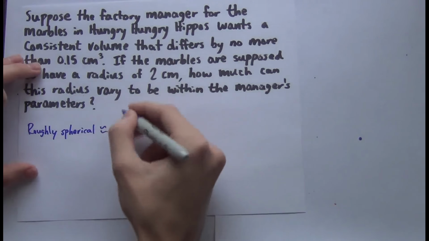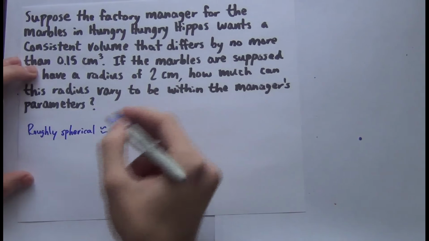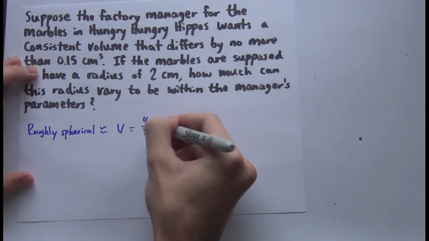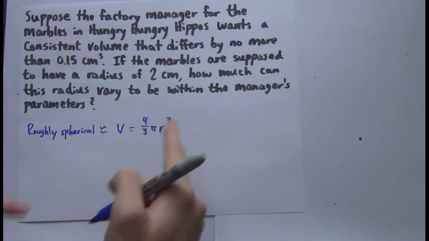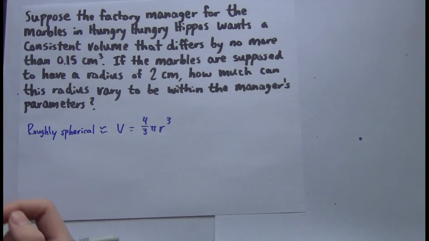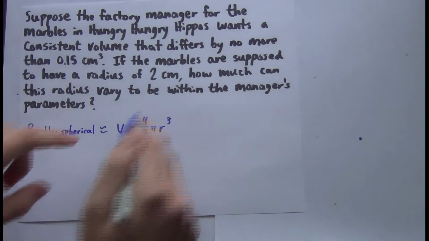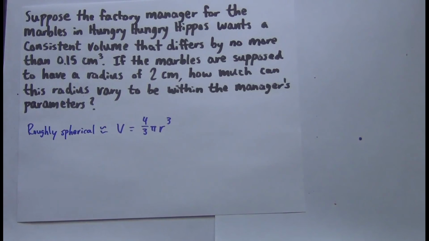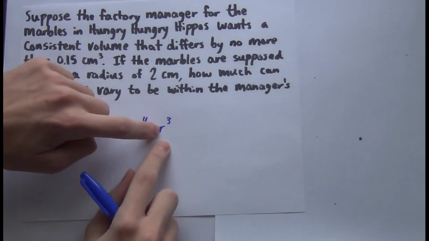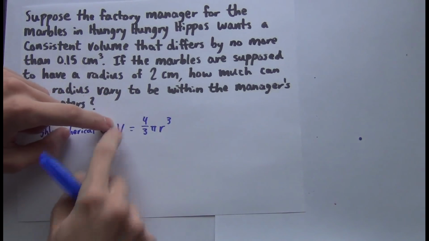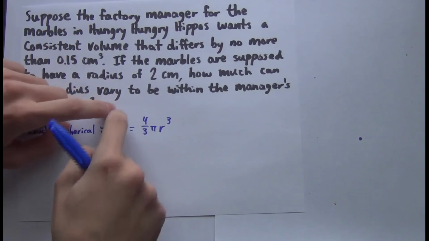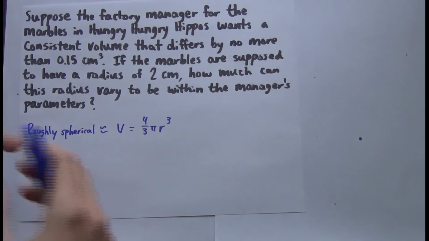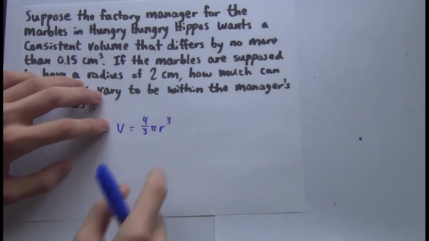The volume of a sphere is given by the equation V equals 4/3 pi r cubed. If you don't know that, then memorize it. So volume equals 4/3 pi r cubed because it's roughly spherical. If I take the derivative of both sides, you can do this one of two ways. You can notice that your input variable is r, and take dV/dr with respect to r, just like if your input was x, you would take dy/dx. Or you could just technically take the derivative of both sides.